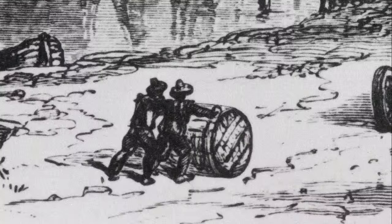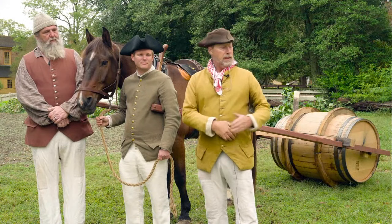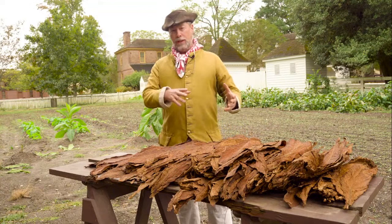Now, how do you get this thing to the tobacco warehouse? You can roll it, and that's a lot of work. Sometimes these tobacco warehouses were miles and miles away from the farmer. This is another way to do it. I wanted to give a little background on what this is all about. So what we have to do is get the hogshead to the warehouse where a government inspector inspects it.